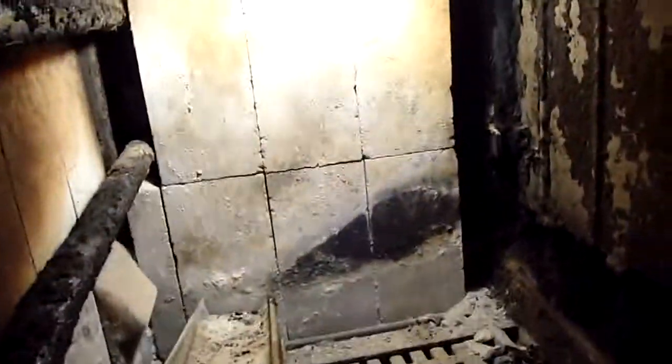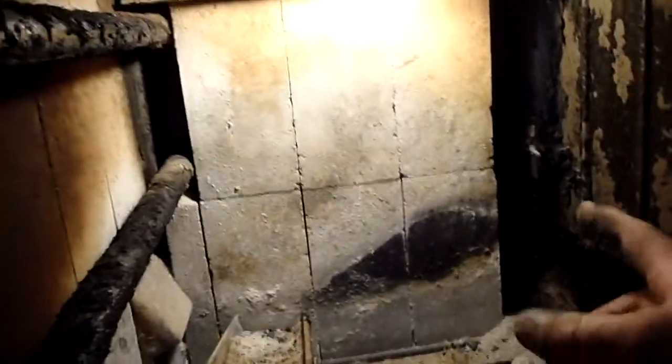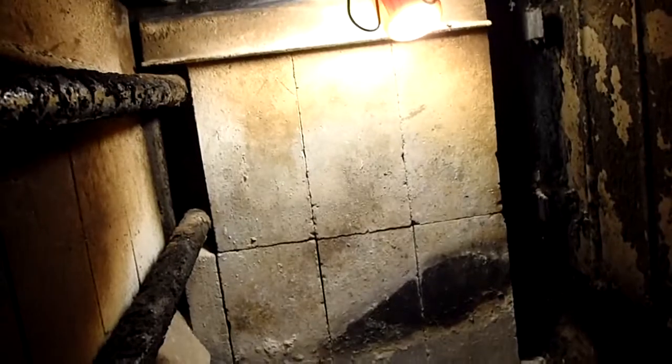Okay, and the same thing with the back wall. Now the back wall, just basically push the brick up, and now I'll take probably most of these out just to inspect it and make sure everything's okay. And the sealant comes out. Some of the newer models actually have a pin up here that locks them in. My particular model, you can't hardly see because of the darkness. Let me see if I can get some light in here. Oops, there we go.